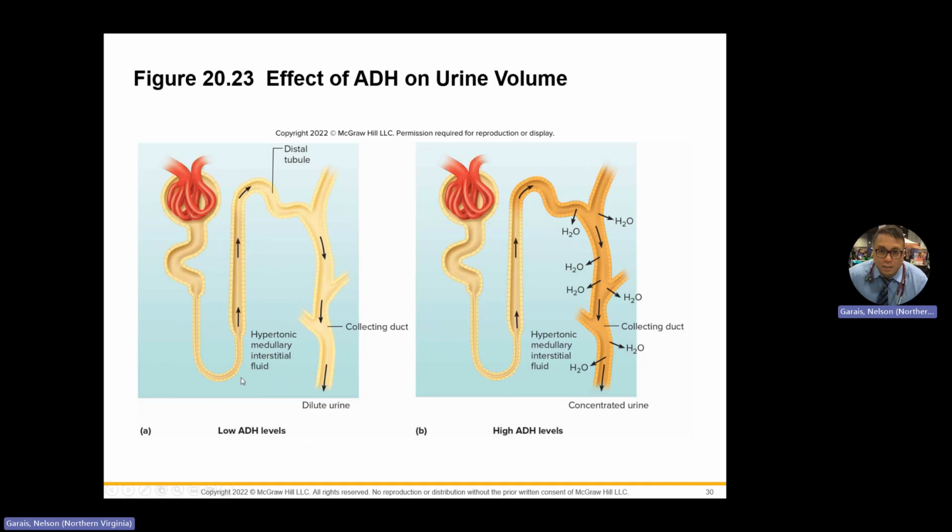So when you look at your loop of Henle here, the first part of the loop of Henle is only good for water. So in this first part, water goes out. It's only permeable for water. We know that when we filter out blood, it's isotonic. So when it comes out of the glomerulus right here, the beginning of this urine is isotonic.